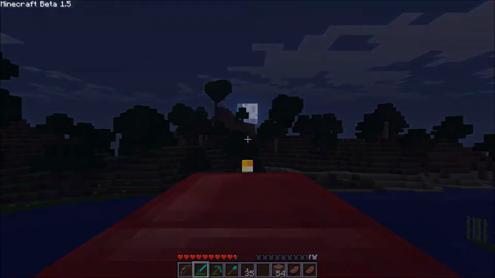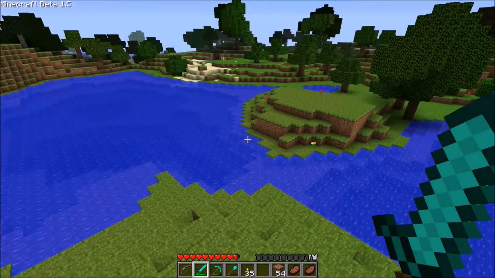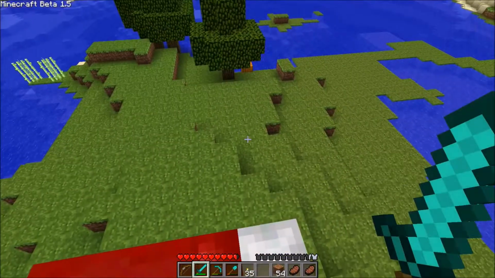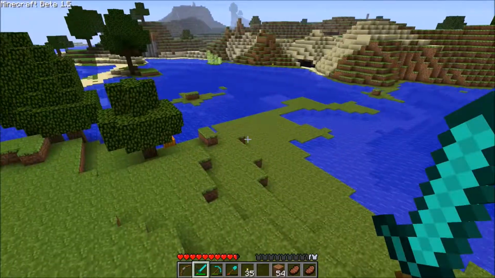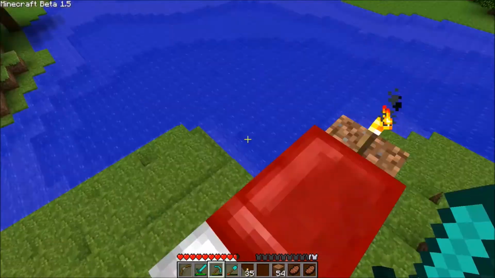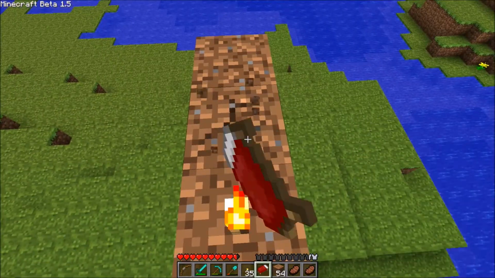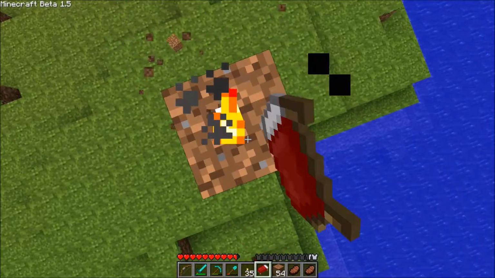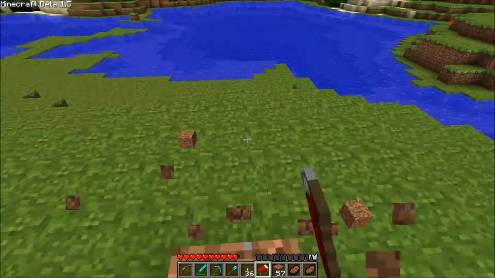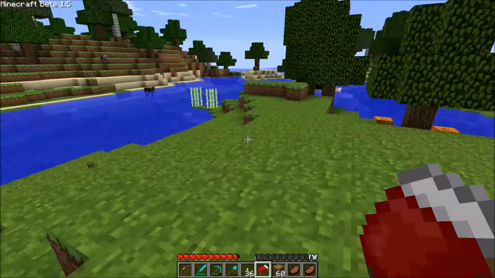Alright, select our sword just in case we get spawned on. And we're good. Oh, wow. This area doesn't look too bad. Compared to spawn, this area doesn't look too bad. No, it doesn't. It still is not as green as I would have hoped.